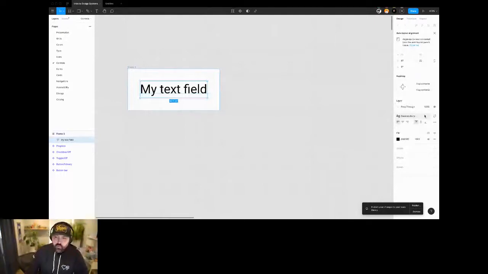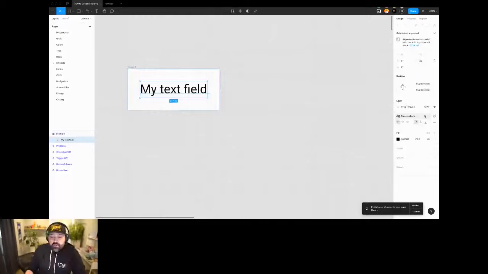Maybe I want a little border radius to it. So I've decided that 4 pixels will be my border radius here. And maybe I'm going to add in a stroke or something like that. Maybe like a really subtle stroke on the inside or the outside of this text field. So I'm going to just take this black color here. I'm just going to keep it real subtle here like this. If we wanted to, we could actually just use one of our accent colors. So maybe we come in here and we use this accent color here on our text field.